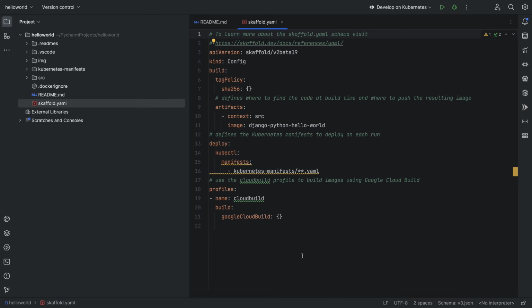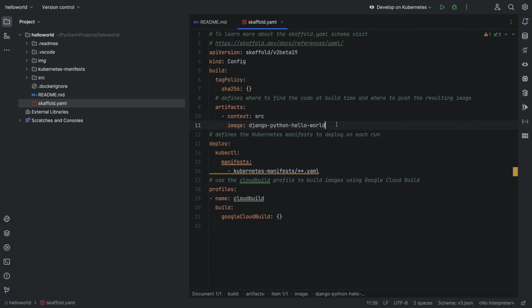Now let's focus on the scaffold.yaml file. There are 2 major operations happening over here. One is build and one is deploy. If you observe line number 5, it is going to perform a build operation by creating the Docker image. So it is going to look for the Dockerfile which resides under the SRC directory, same as it is defined in the context section at line number 10.